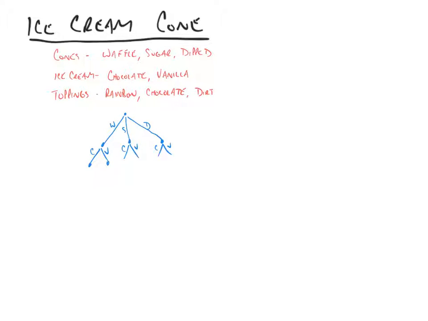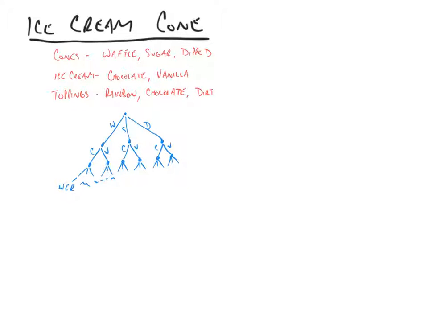And then from there, it gets a lot busier, and I'm not going to label them because it gets too messy. But from each of these, we would have 3 branches: one for rainbow sprinkles, one for chocolate sprinkles, and one for dirt. You can see by the ends here, and I'll write out the first one, this would be waffle cone, chocolate, and rainbow sprinkles right here. You could go ahead and write in all of these. So you can see that we have 1 end, 2, 3, 4, 5, 6, 7, 8, 9, 10, 11, 12, 13, 14, 15, 16, 17, 18 different possibilities. So there are 18 combinations.